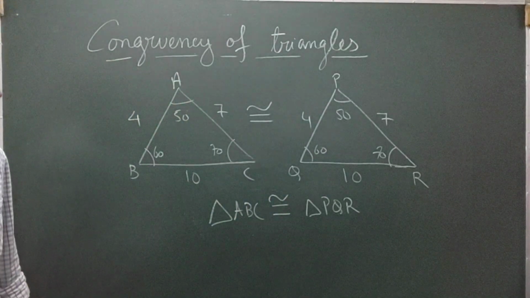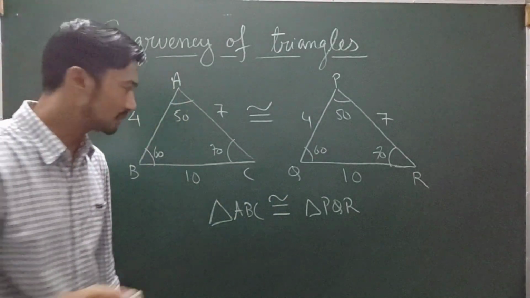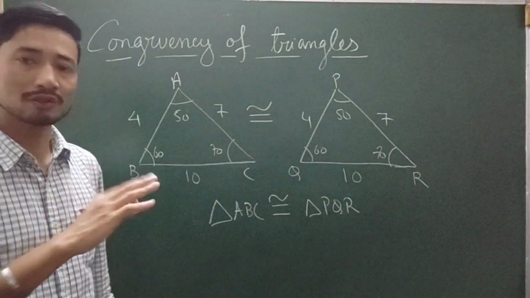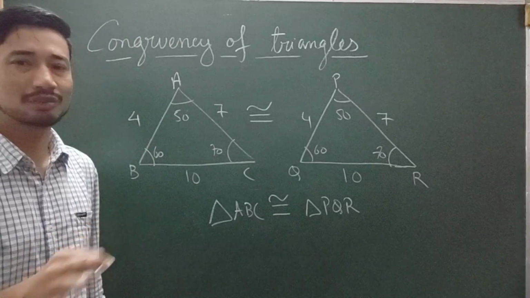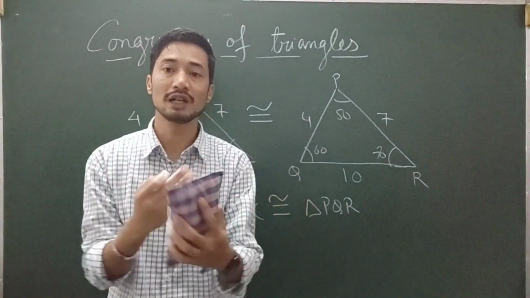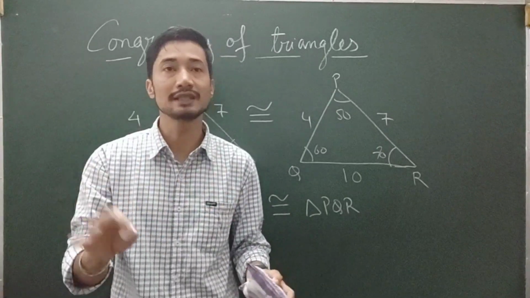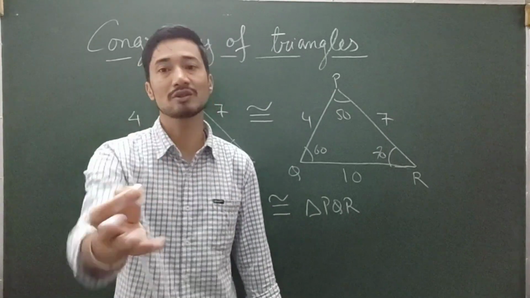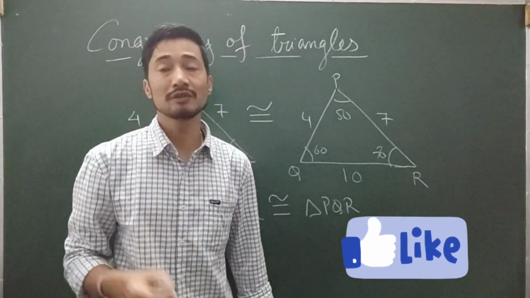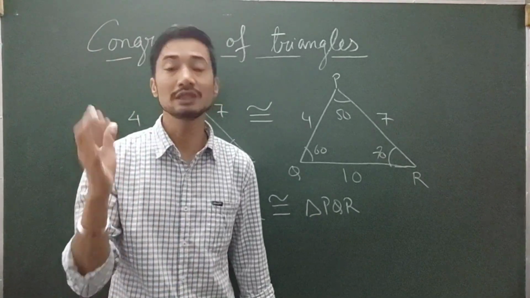Alright, so it's a very simple concept. Don't be confused too much with that. Congruency means exactly the same. Their corresponding sides, corresponding angles, they should be exactly the same. As I showed you with the notebook, they should be perfectly overlapping, everything same, angles, sides. Then those two, that's like a Xerox copy. In short, Xerox copy. Those kind of triangles are known as congruent triangles.